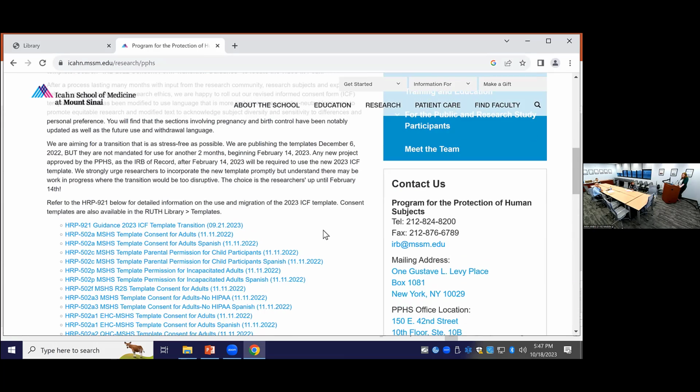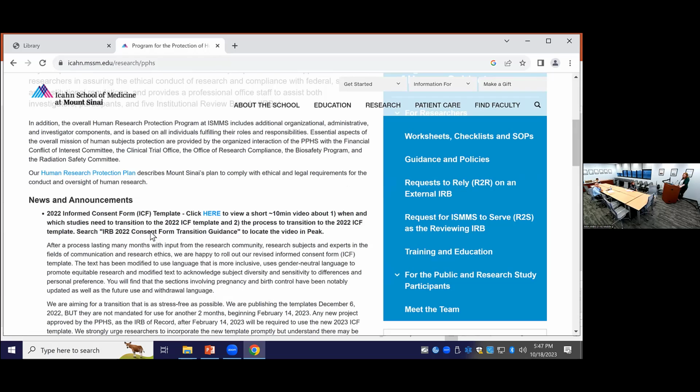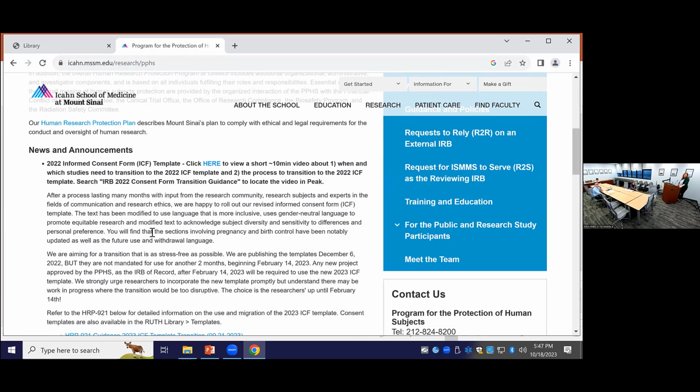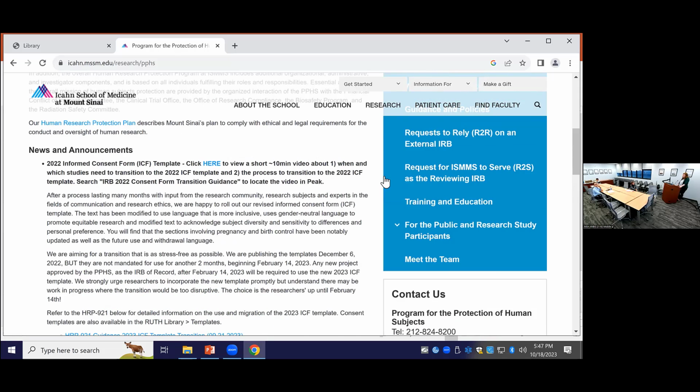This front page is going to have news and announcements. For example, in the last year, we have a new consent form template, and there was a whole process for transitioning previously approved projects to the new template. So we had those announcements here.